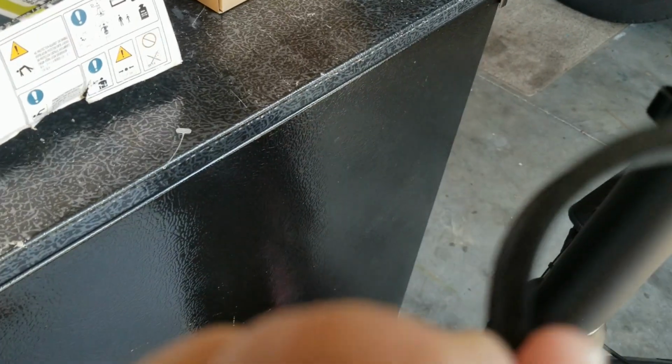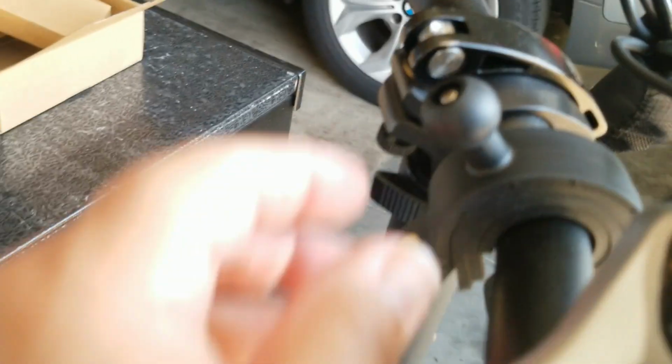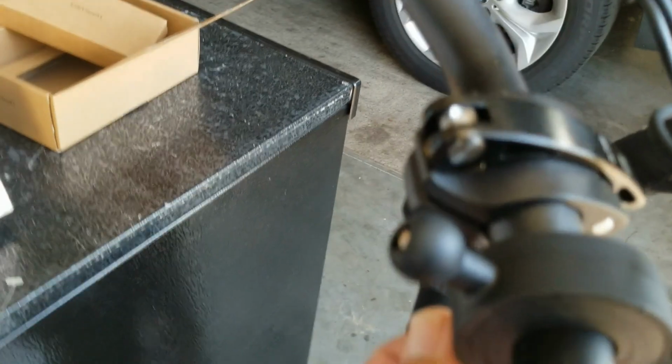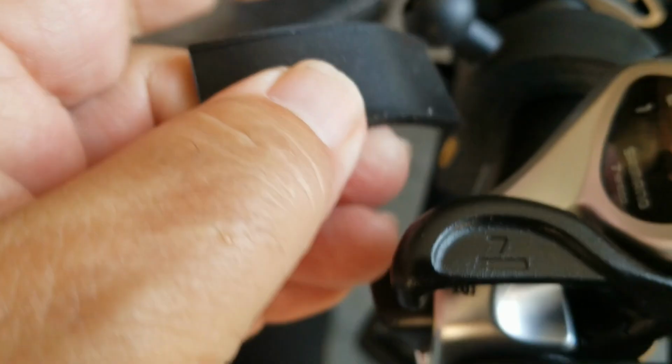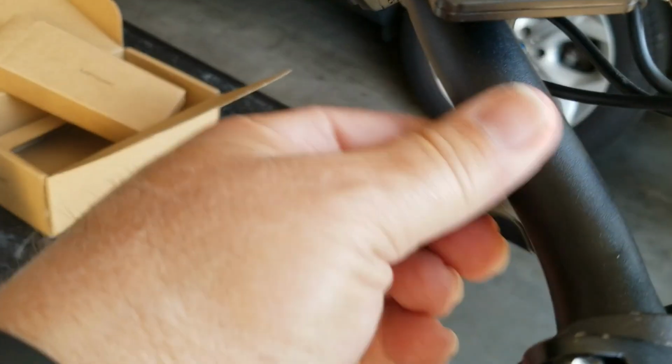Three of these rubber mounts here. They come with 4 of them. This one only took 3 to put onto the bike, so that's pretty sturdy. And I like the rubber seals in there because it grasps the handlebar, which was slippery. I like the fact that you can just remove one, 1, 2, 3, or 4. This took 3 because the handlebar is pretty thin.